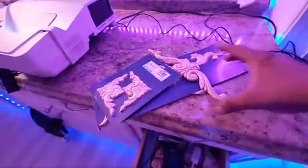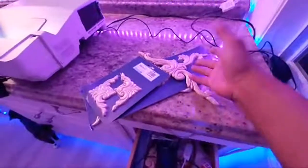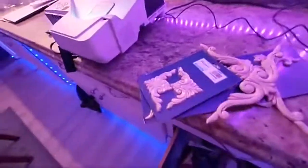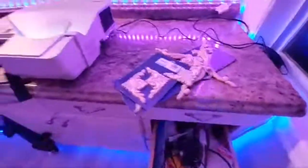So we're going to do that right there, and we're going to put this down on top of those flat pieces of wood and give it a nice detail, kind of an outprint kind of design to it. We design our own crown molding. So I'll show you how that turns out. I've done these before. That's going to be one project right there.